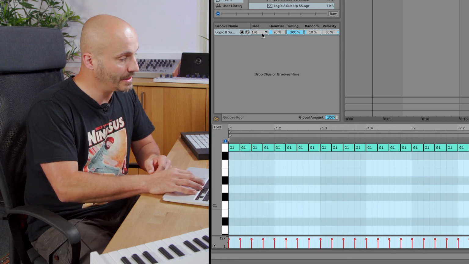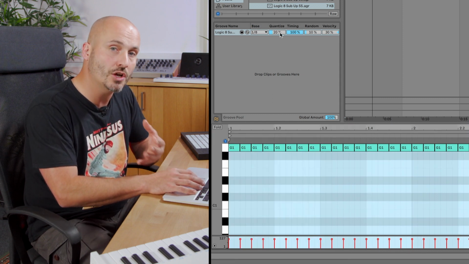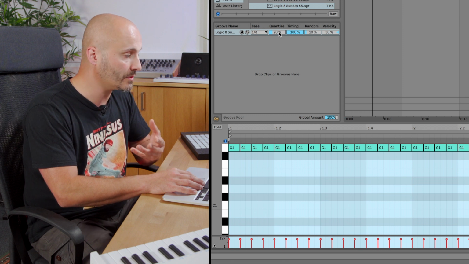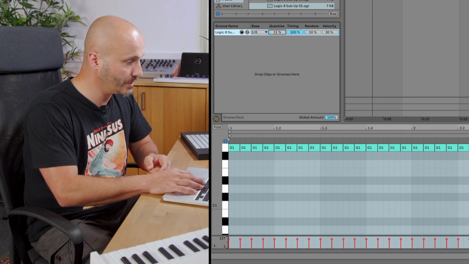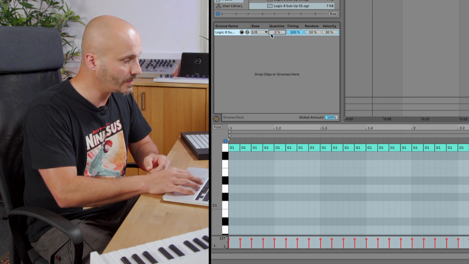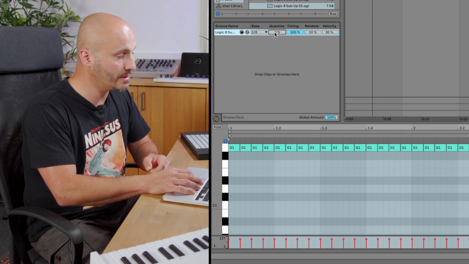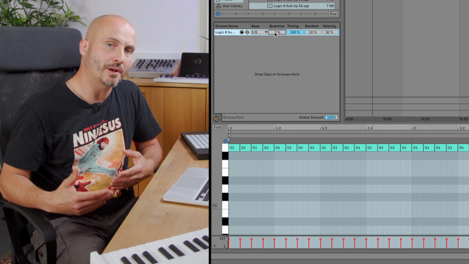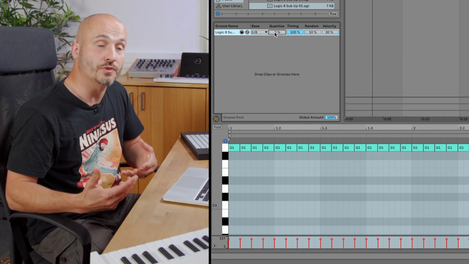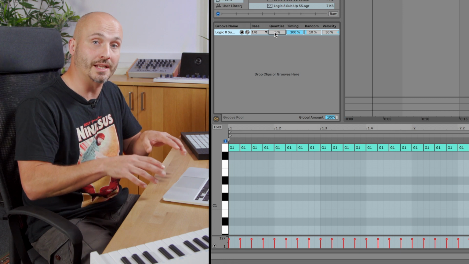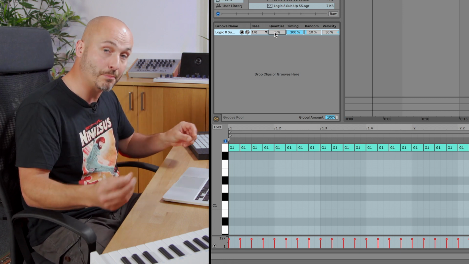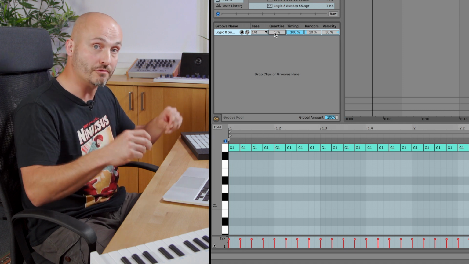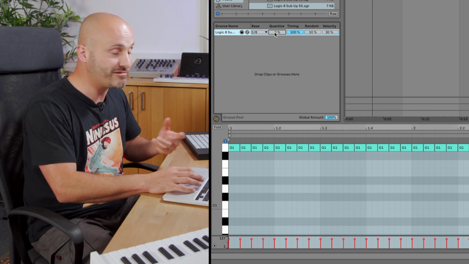So what we have is the ability to pre-quantize what's going on with our MIDI or audio that's in here. So if I pull the quantize amount down, if I want to change the timing of this before I apply the groove itself, especially useful if you've got a live part that you've recorded and it has some kind of humanization that you want to first remove and then apply only the groove from the groove template itself, you can pre-quantize it.